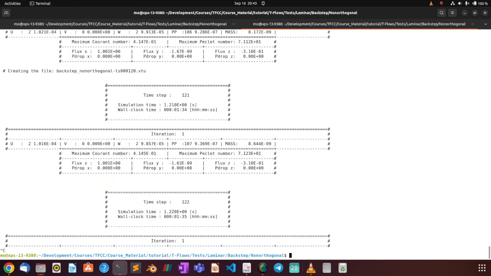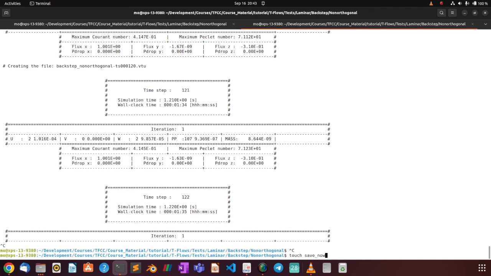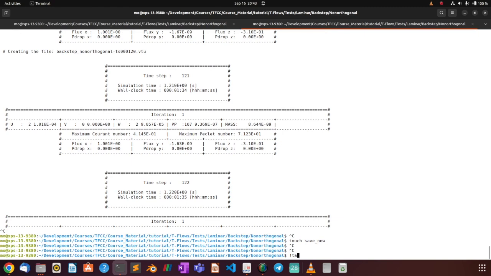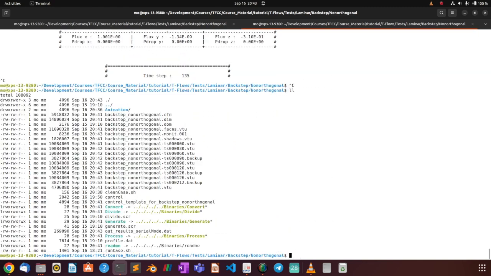But now here we can say again touch save now, because we're after 120. So if you want to tail it, you can see already that we saved at 126, but just because the solution is progressing very fast, we couldn't see where it's saved.